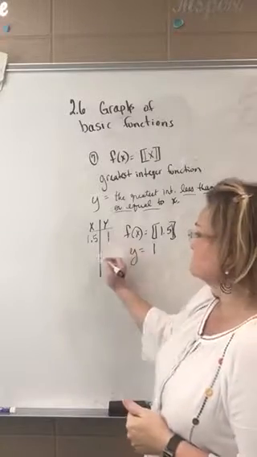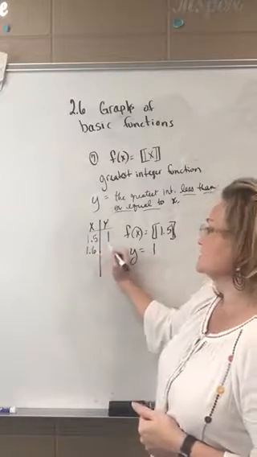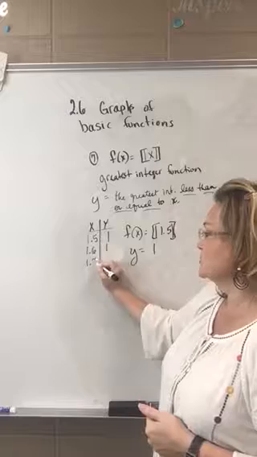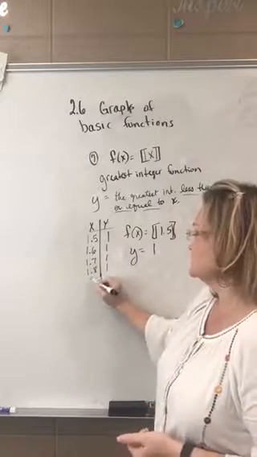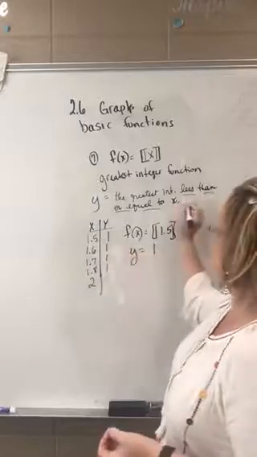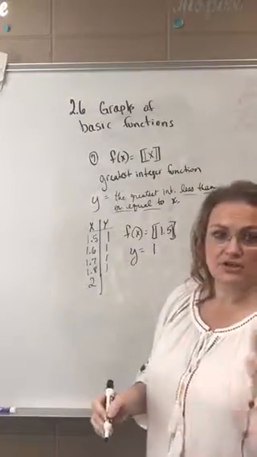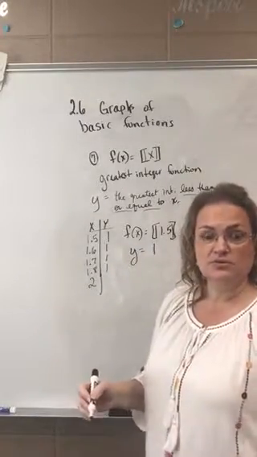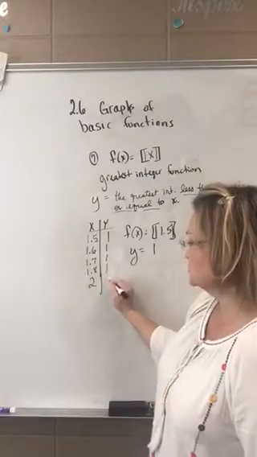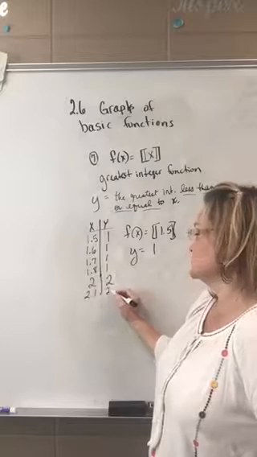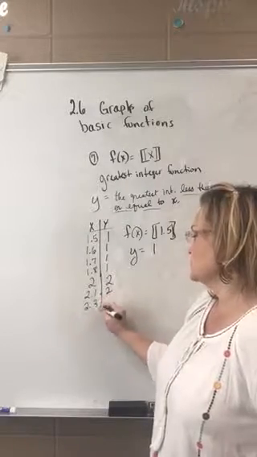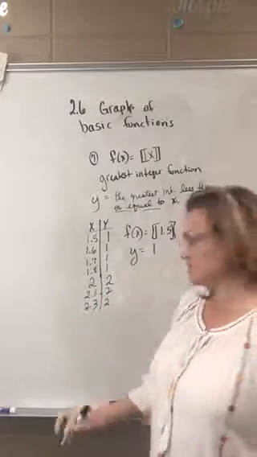The y is 1. If I plug in 1.6, it still rounds it down to 1, 1.7, 1.8, and so on. But once I get to the integer 2, it can equal itself. So you want to keep it as large as you can, so you go with that number. So when you plug in 2, it can output 2. But you plug in 2.1, it rounds it down to 2, 2.3. So it's a rounding down function.